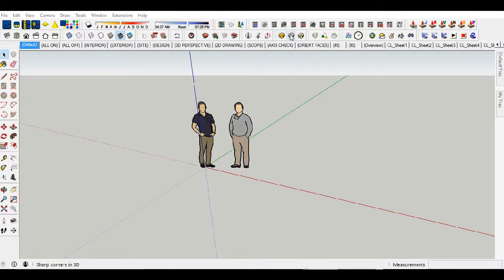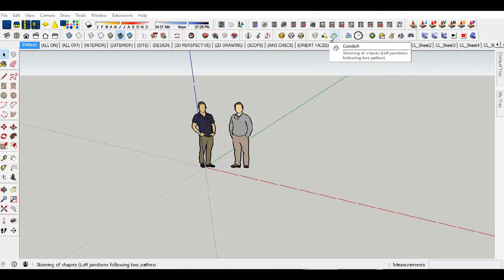Fredo 6 is a collection of tools from Fredo, and then this SketchUp clock I use if I'm trying to track how much time I've spent on a project. That just gives you a little clock that tracks how much time you've been in the program, and so on.